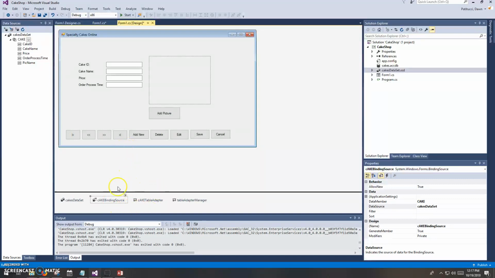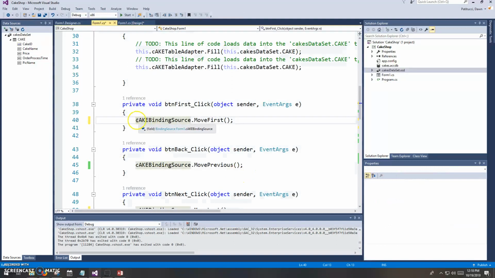So I would like to just get these buttons out of the way. For example, the navigation buttons, back and next, and move first and move last. These are really easy. They're just one line apiece. So for example, if I double click the move first button, I already have the code here to save some time, but we can call upon the binding source, cake binding source, and it has move first, move last, move previous, and so on.